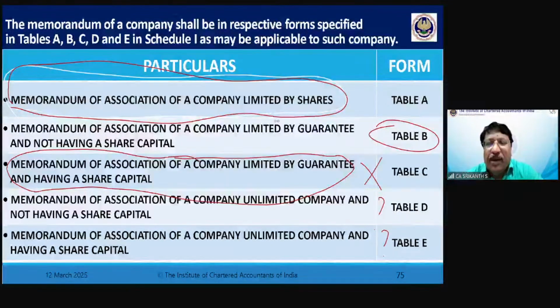See, this query pad, I find it very difficult to navigate. That is why. The meaning of MOA is Memorandum of Association. It's here, you can see it on the screen. MOA, Memorandum of Association. Similarly, AOA is Articles of Association. We'll see that a little later. Okay. So that's what it is.